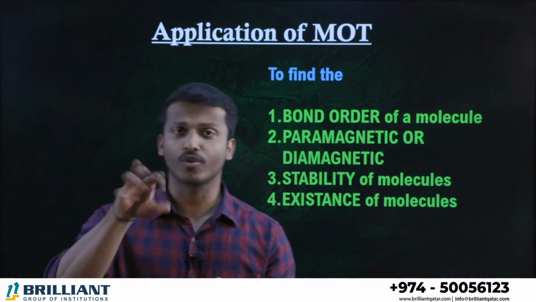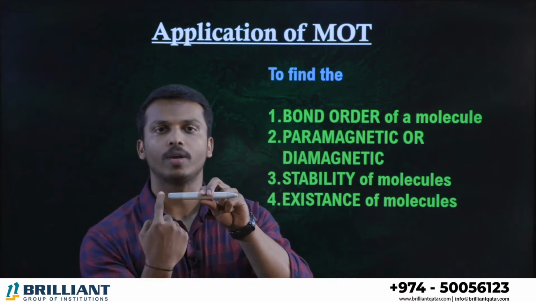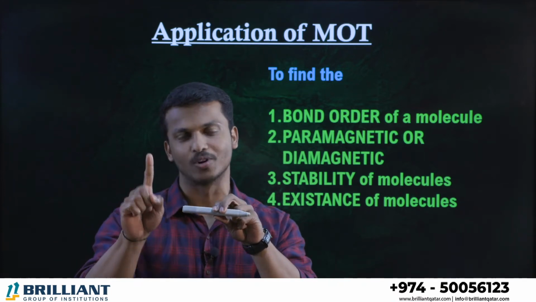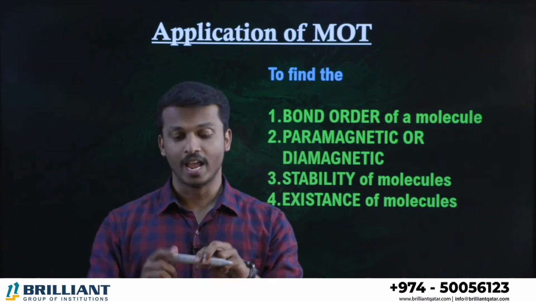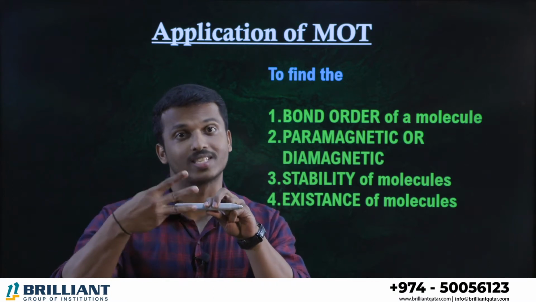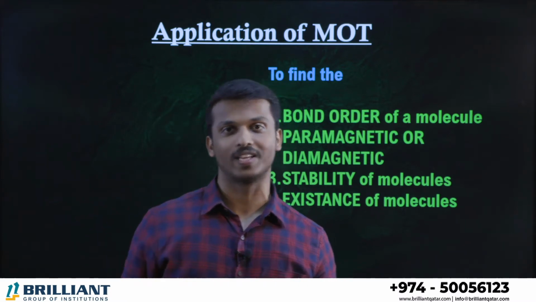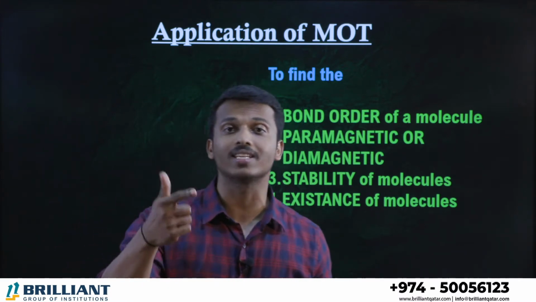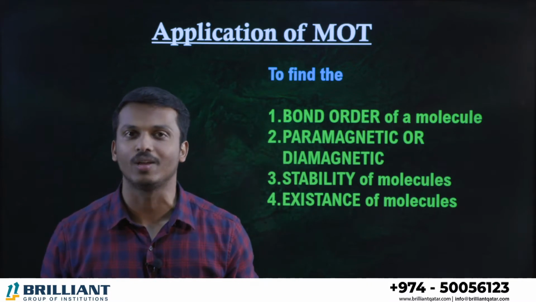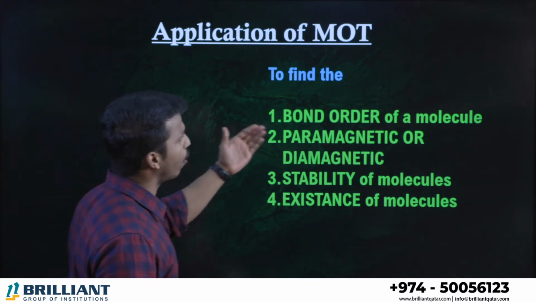The number of bonds between two atoms is known as bond order. If you consider hydrogen, H2, hydrogen, hydrogen, what is the bond between two hydrogens? One single bond. So what is the bond order? 1. And N2, between two nitrogen atoms, you know, it is a triple bond. Bond order is 3. Suppose I'm asking you, in the molecule N2+, what is the bond order? O2-, what is the bond order? It's not exactly 2, 3 like that. Okay, so we can discuss what the bond order of a molecule is.